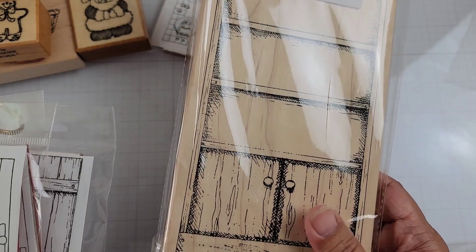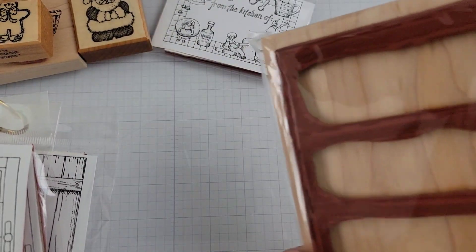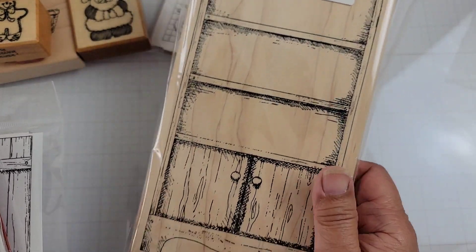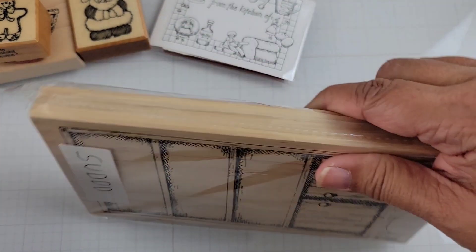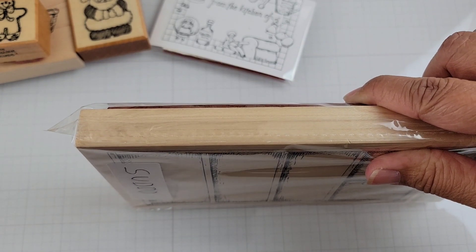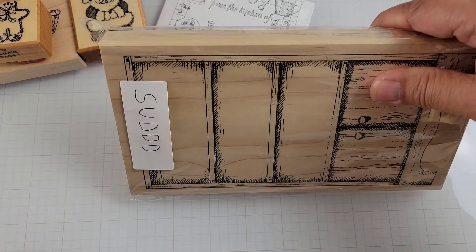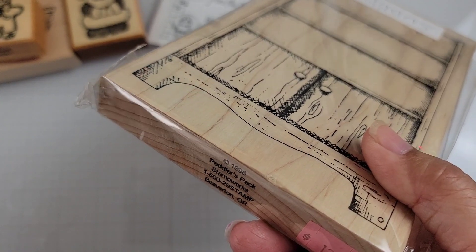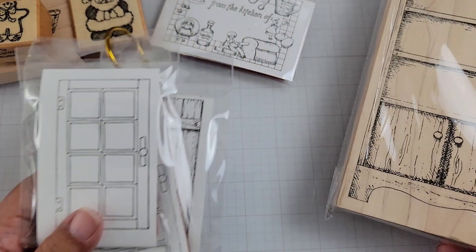I got these accessory stamps for the hutch. I've had this hutch in my collection for a couple of months now — Anna had turned me on to this one. It was huge, I was like how are you gonna stamp that? It is pretty tall, about eight and a quarter inches tall — just shy of that. The stamp itself is also from Peddlers Pack, from 1998, and I purchased this one on eBay.